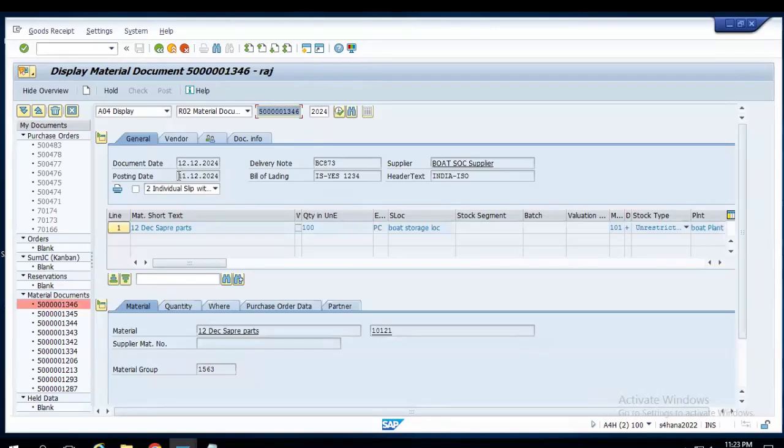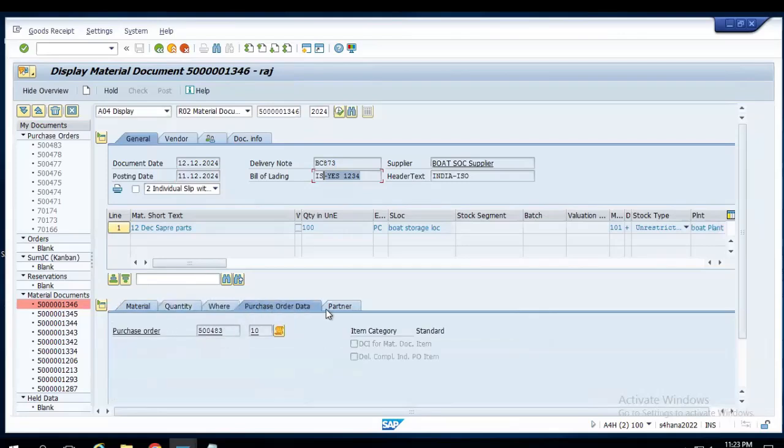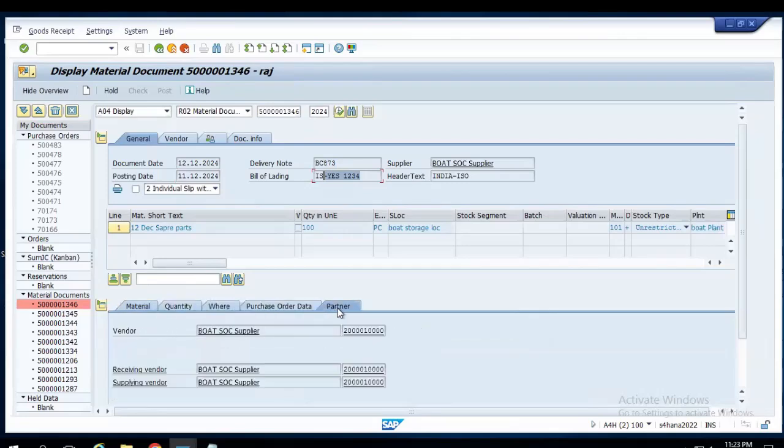Whatever we have entered, see, the posting date we have selected, everything is coming. So this document is posted.